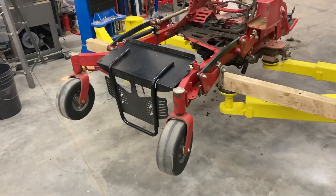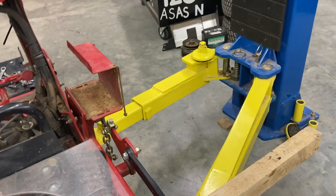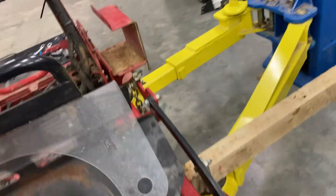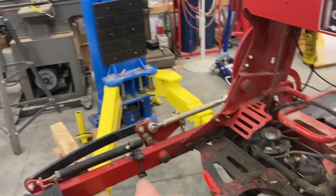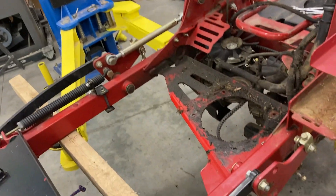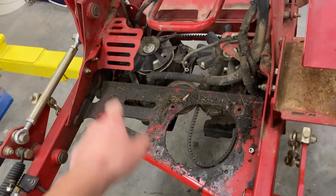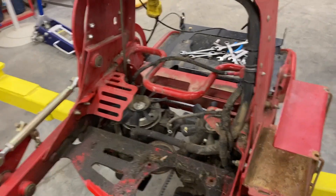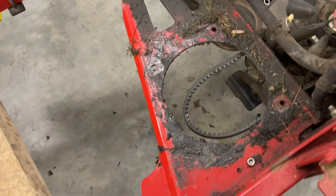I had to take the bucket off the front, and the trash can holder that I made. I also had to take the battery off, the exhaust cover and the exhaust. The clutch, the pulley on the clutch, and the belt came off pretty easily. Then I had to take off the wiring to the engine, which wasn't too bad. It's really just four bolts on the bottom of the engine.